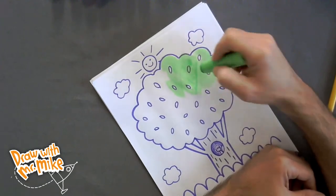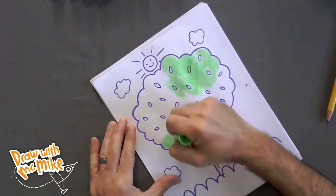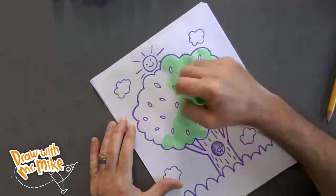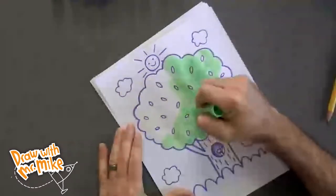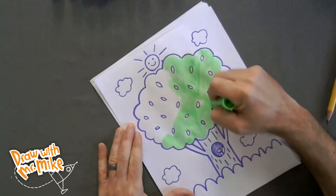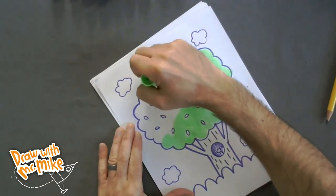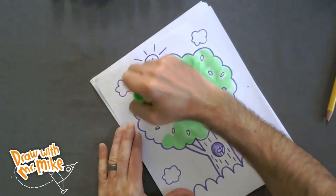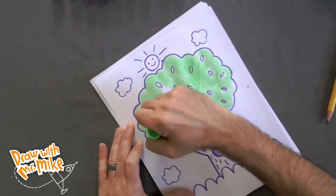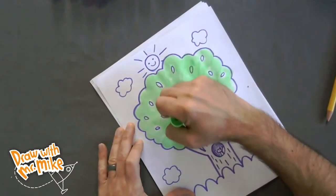Okay. And it doesn't matter what direction you're coloring in. I'm doing little circles. You can do lines back and forth. That's what makes these so fun, because they're quick and the look that you get from them is really cool. And like I said, by the time I finish coloring in this green, it'll probably be dry already, which is fantastic because you get to paint without having to wait for it. Sometimes painting takes a long time because you have to wait for everything that you painted to be dry. Waiting is difficult. Waiting is so hard sometimes.